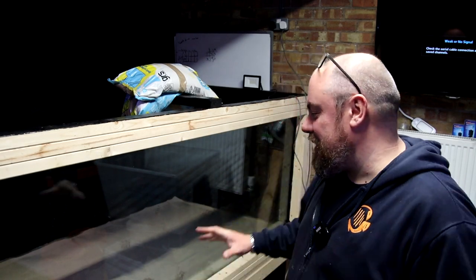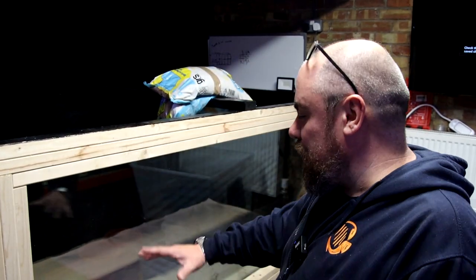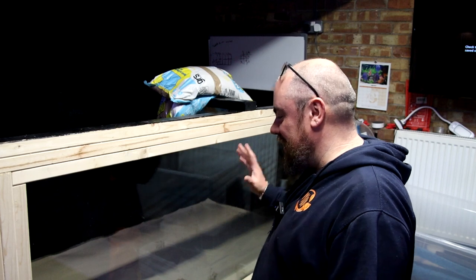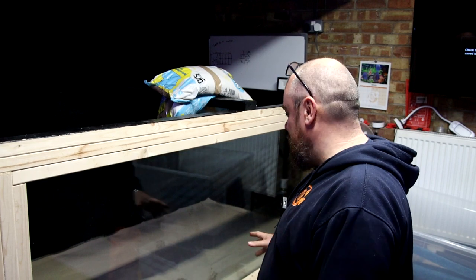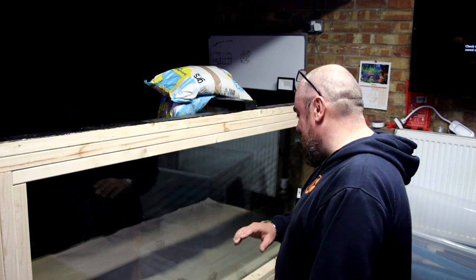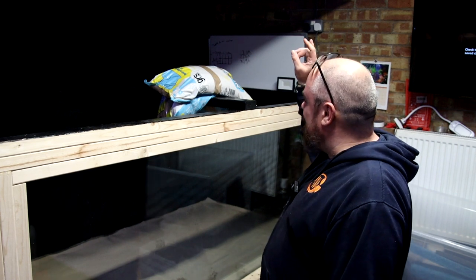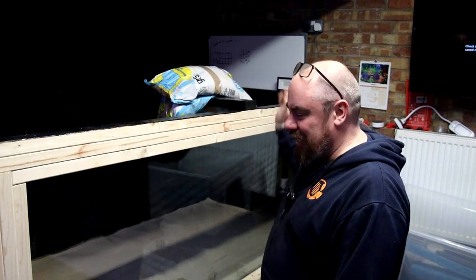New day — a few more updates. We've got all the water out and all the fittings are in, dry fitted at the moment. Get the sump sorted out underneath. I've started adding sand — just using sand as a substrate. So far we've got about 70 kilos of kiln-dried paving slab sand, which is what I've used in most of my tanks. It's giving me a fine dusting on the base of the tank, so I need a bit more. We've got another 90 kilos of play sand which we'll mix in as well.